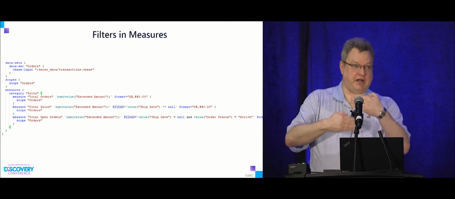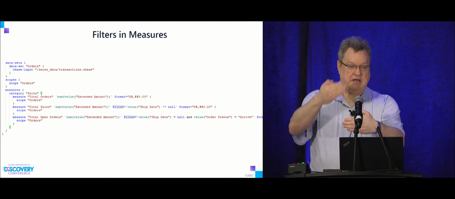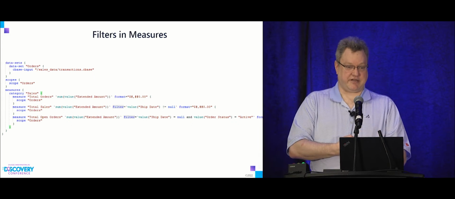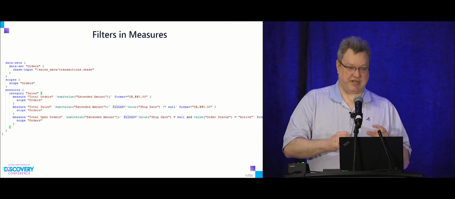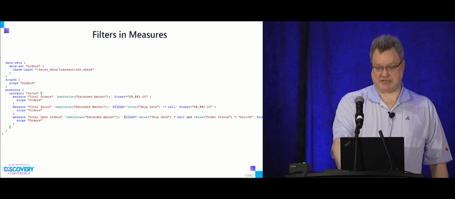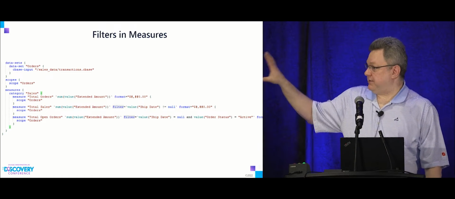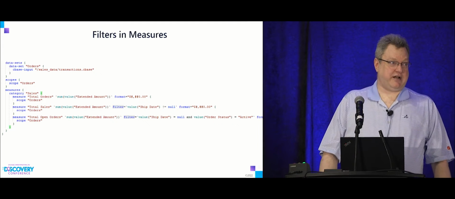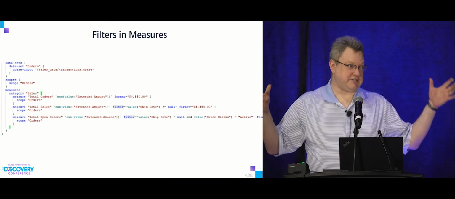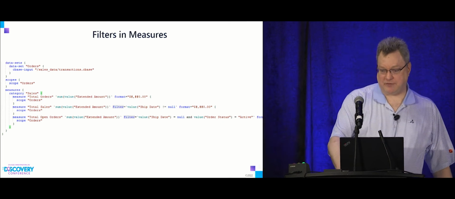So you're building up the business rules piece by piece, but you always know that anytime you're doing something that's based on sales, you're referencing measure total sales somewhere in there. If it changes someday, you'll change it in one place and it'll fix it everywhere. But the key thing I want you to get out of this is I'm trying to keep the number of scopes down and make sure that if I got a year's worth of transactions, I only have it out there once if at all possible.